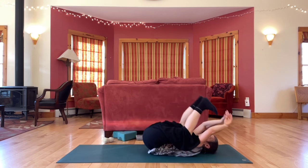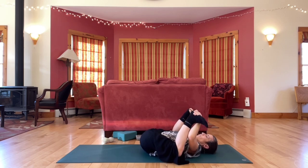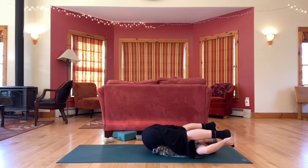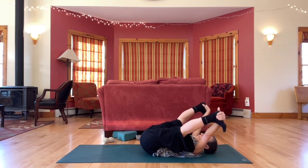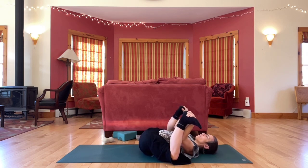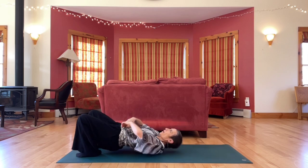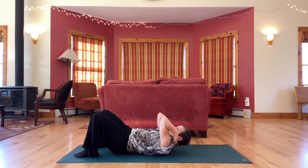Let's grab the soles of the feet on the inside for happy baby. Press your knees towards the floor. You can keep your legs bent or straighten them. Check in with your body to see what might be needed to wrap up this practice. If there is any last pose or stretch or movement that you'd like, you can take some time feeling what you are doing.